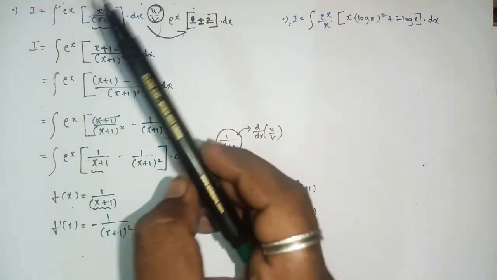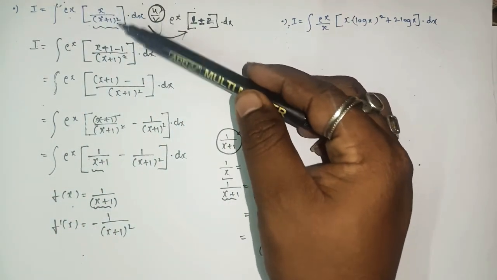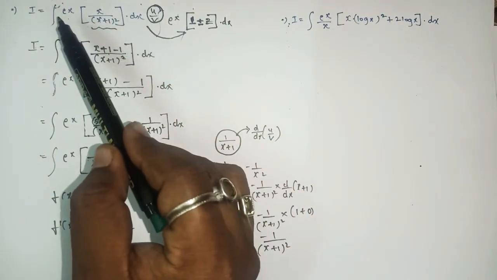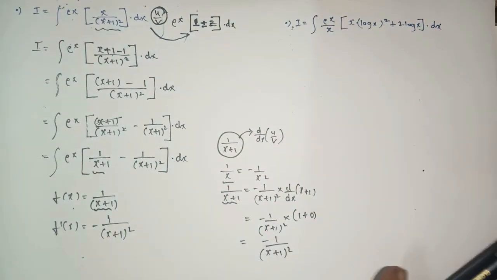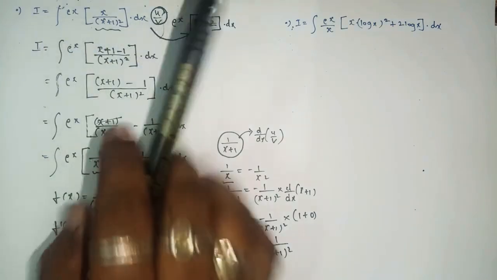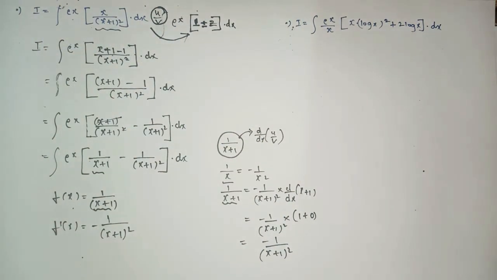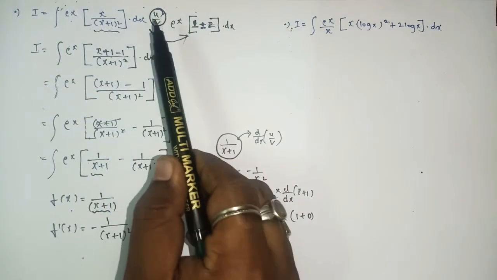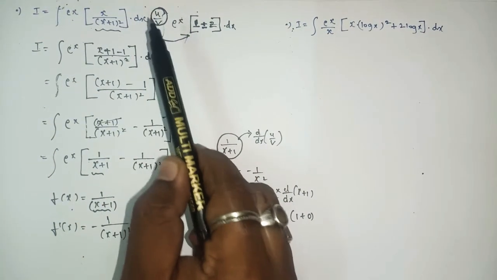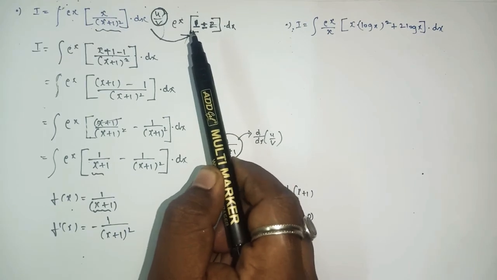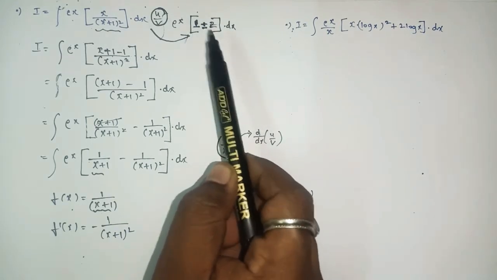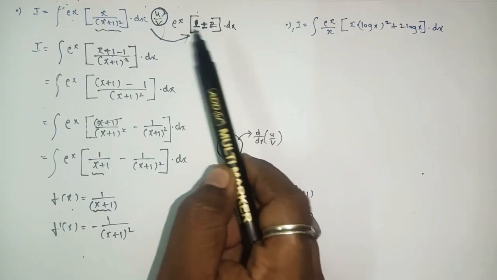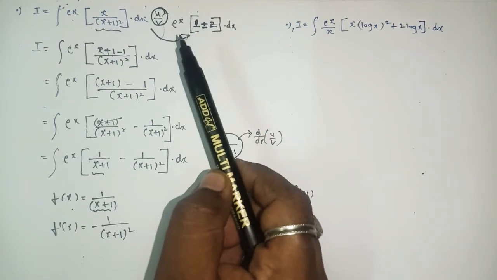Okay, once again I will explain. The format is in the form of u by v, and outside the box clearly we can see that e raised to x is there. So common sense, whenever you come across e raised to x outside the box, you have to apply the property e raised to x into f of x plus f dash x, plus c. So we have to convert this u by v section in such a way that you get two terms, two functions, separated by plus or minus.